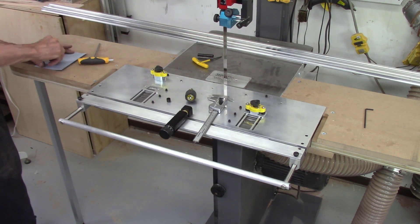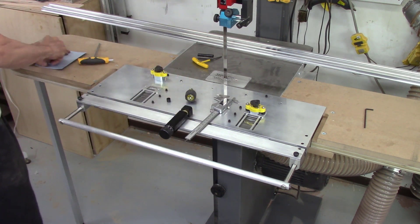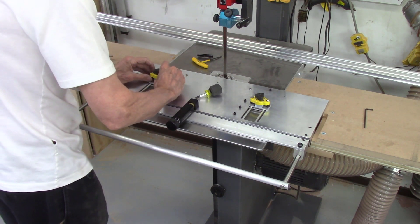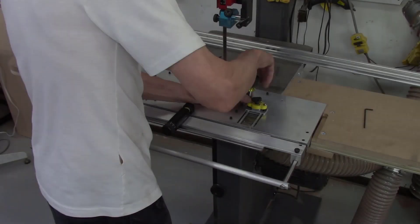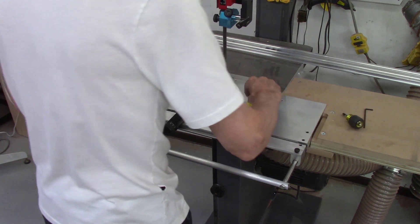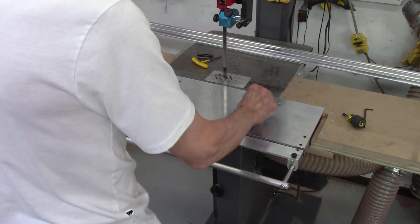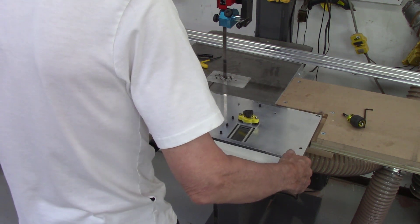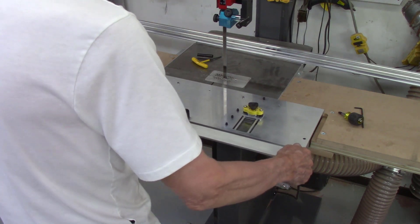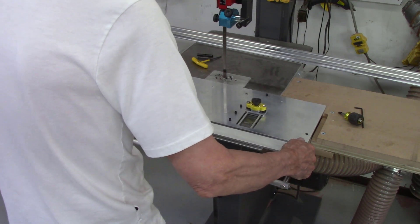I sanded off about five thousandths from the two spacers and reinstalled them back on the AccuSlice table. After reinstalling the MagJig clamps with the shortened spacers, I test the table to make sure it holds on the table. The purpose of the MagJig clamps is to reduce vibration, so it's important that they hold the table steady. There's a minimal improvement in sliding — I can feel a slight difference — whether it's enough, I don't know.